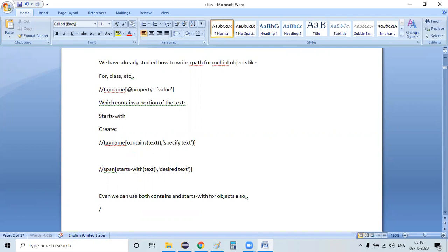The syntax is slash slash tag name, open braces, contains, open braces, at the rate property type or attribute type is equal to attribute value. You can give either a text or you can use this particular one also.